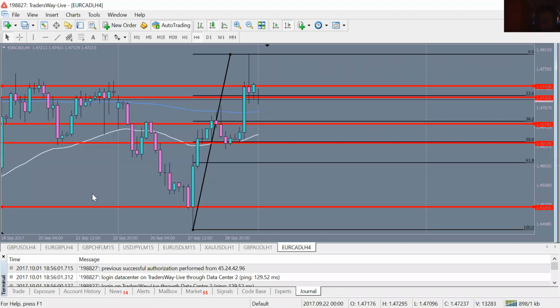Put your mouse on the line you just put up. Go to the left. Go backwards. Look how the market is right there. You see that? Notice how the market came down and smacked that line right there. And what was the reaction? What did it do? It went up.